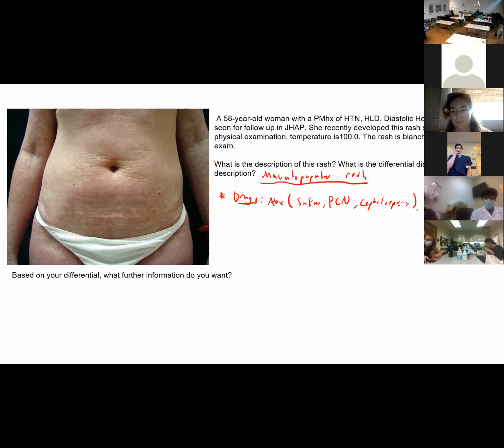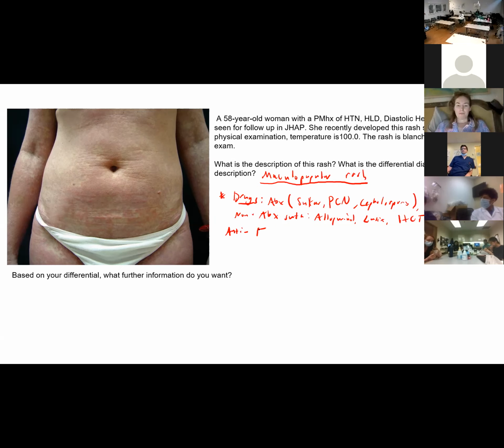Anything else that you could get concerned about? Other medications? Like allopurinol. Yeah, so non-antibiotic sulfa with sulfa rings. So allopurinol, absolutely. The other one within this is like Lasix, hydrochlorothiazide. And how about if this patient was on a neuro service and developed this? Like antiepileptics. Yeah, absolutely. Do you know which ones? I want to say phenytoin. Yep, absolutely. It's a general group, the aromatic antiepileptics, which includes phenytoin.